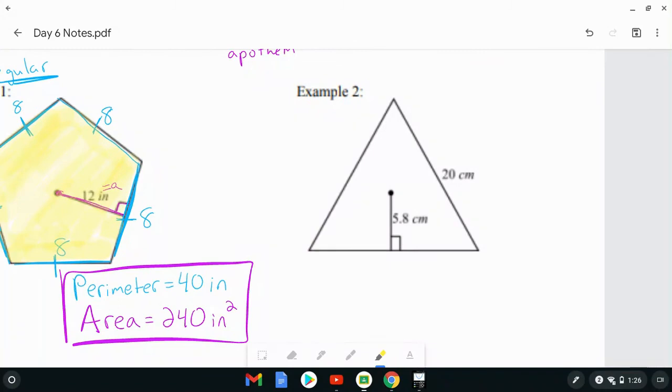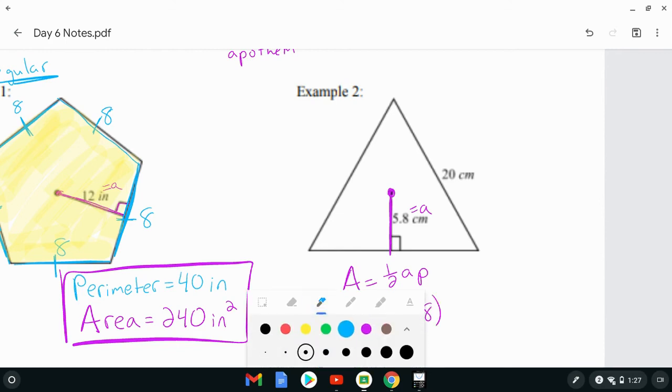Number 2 is a triangle. Now, we already have a triangle formula, but in order to use the triangle formula, we have to have the full height, right? So notice here, if they give it to us that it's a regular polygon, we don't know the full height, but we do know the apothem. So I know I said that we typically use these for shapes that are not squares or triangles because we already have formulas for that, but there are cases here where it does actually help. So we have the apothem, which is 5.8. So I'm going to write out that formula again, 1/2 A times P. Let's go ahead and fill in that apothem value that we know, which is 5.8. And now we just have to find the perimeter.